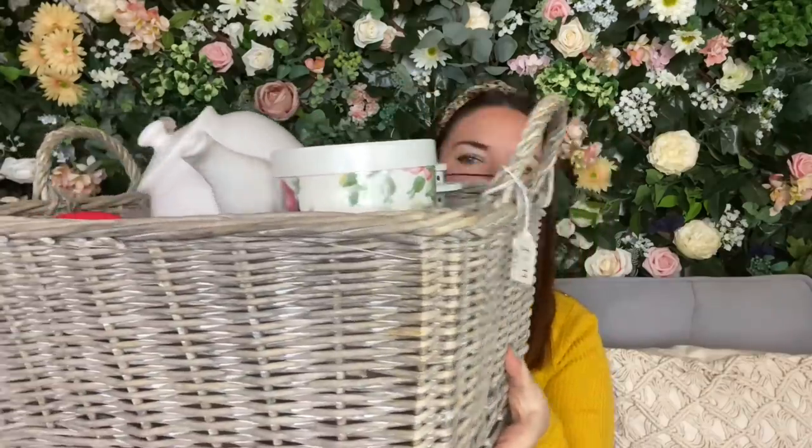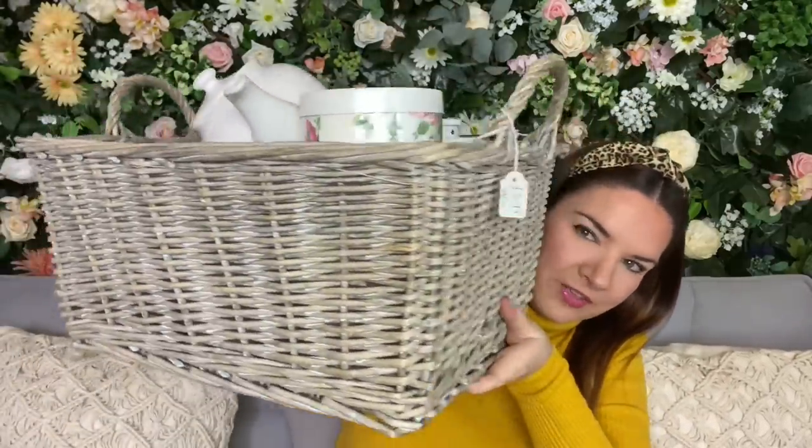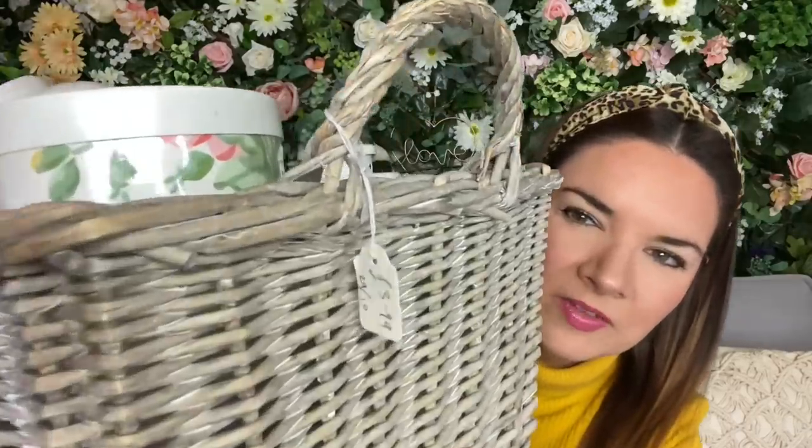My final basket of stuff is huge. I actually got this basket in Bury St Edmunds — I need to do a charity shop haul so you'll see it again soon. This was £3.99 from Oxfam in Bury St Edmunds. I did a video of Bury St Edmunds just before Lockdown Two — there's a vlog if you want to have a look. I went around all the charity shops but didn't find anything apart from this, and this is a great buy. It's so nice for £3.99 — I love the colour.